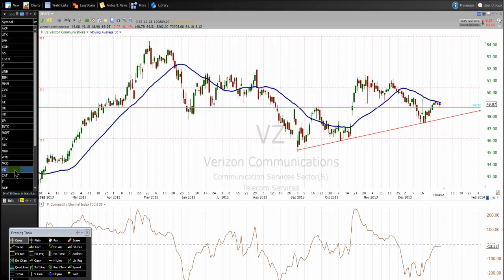Next financial instrument, as I promised, is 12 stocks that we're going to look at, discussing how to day trade, tips and tricks that traders can learn and put into use. These are very simple. Another financial instrument that we are looking at here is Verizon Communications, ticker VZ, Victor Zulu.